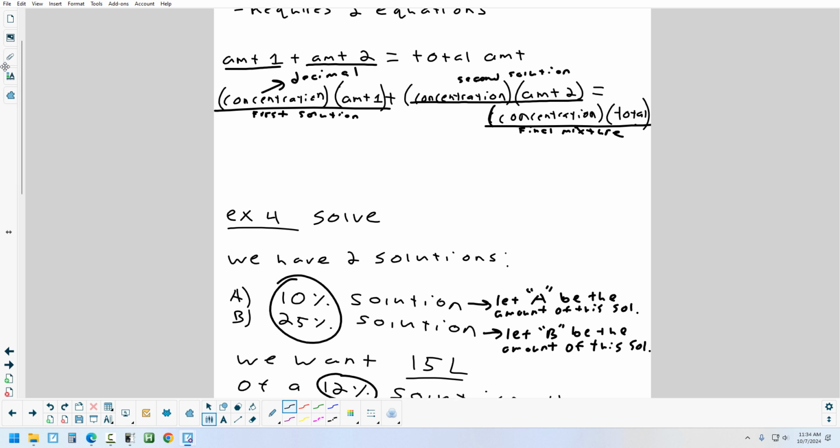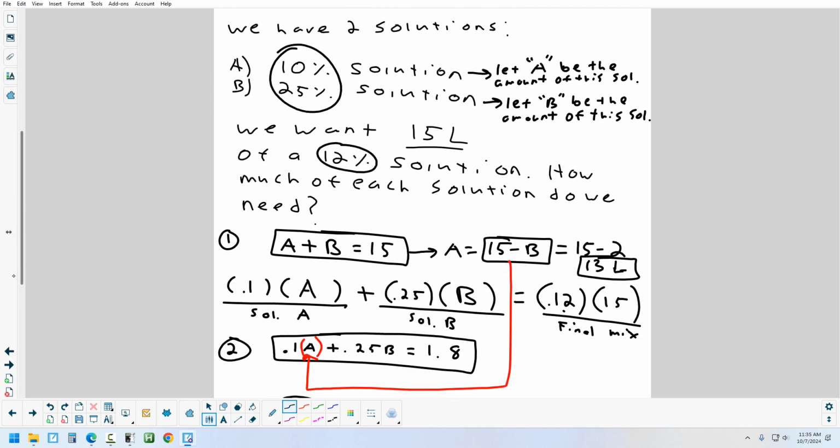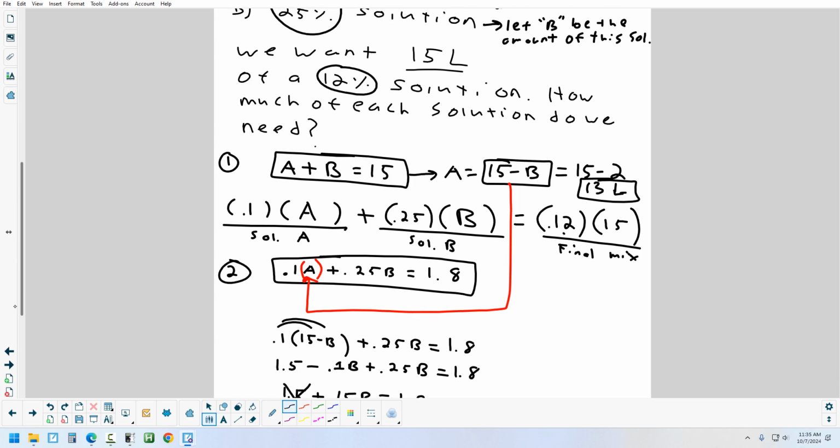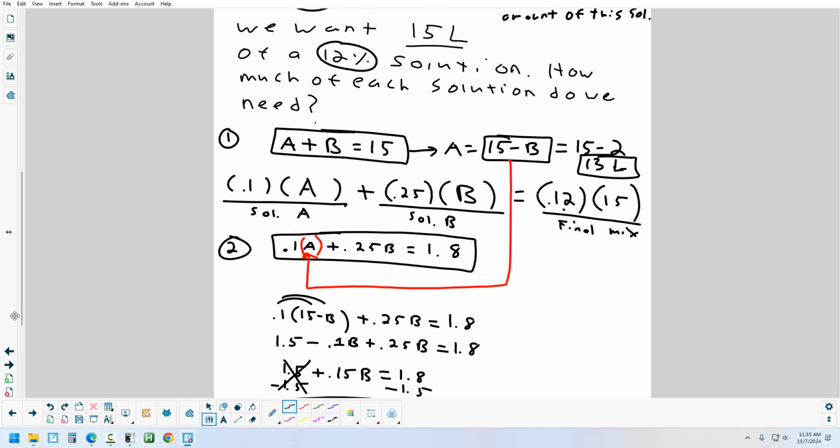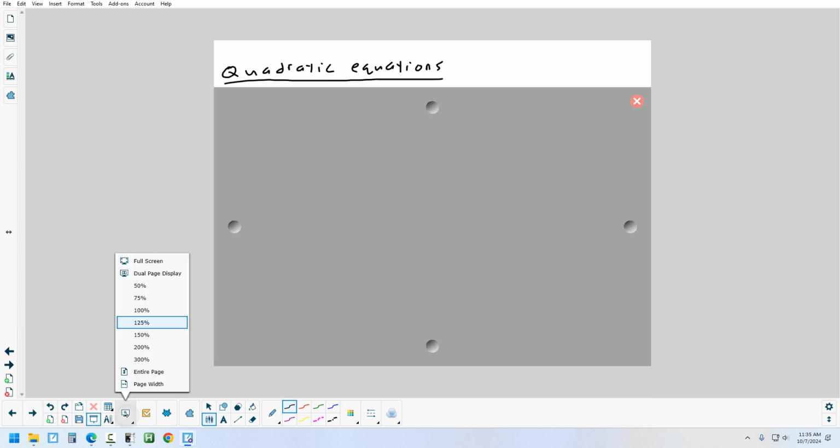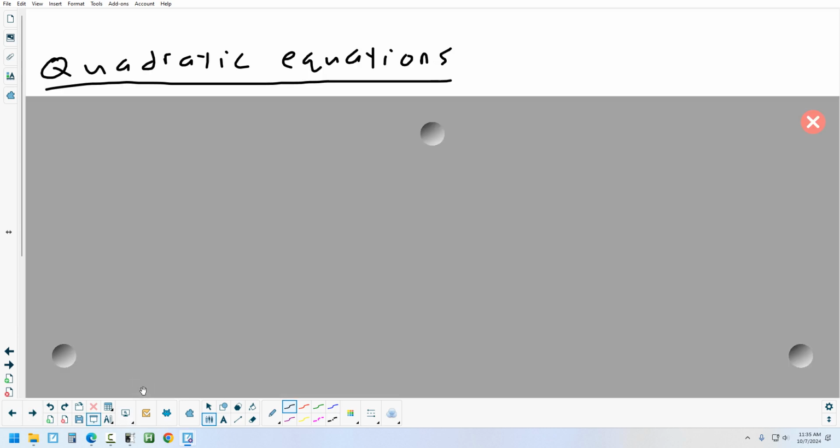So these were all linear because when you looked at the variable, the highest exponent on every variable was always what number? Even though we didn't write the exponent because it was a 1. Yeah. If you don't write the exponent, it's a 1. So now we're going to look at some equations that have an exponent of 2. It's not linear anymore. Does anybody know what we call it when it has an exponent of 2? Yeah? Quadratic. Perfect. Yep. So let's take a look at quadratic.